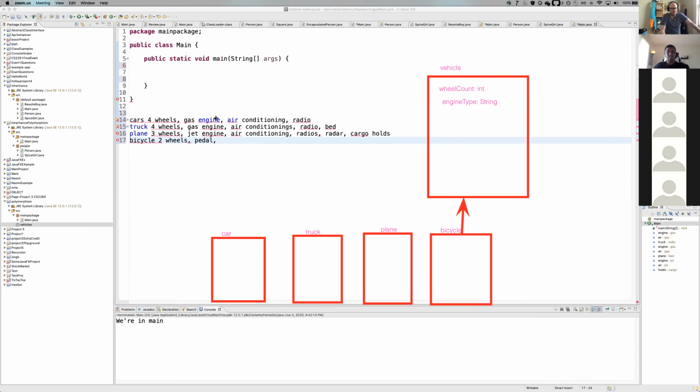However, do we really want to write down air conditioning and radio for car, air conditioning, radio, bed for truck, and air conditioning, radio, radar, cargo hold for plane? You can always do that, but the main point of all of this is to say, heck no, why repeat code when you don't have to?